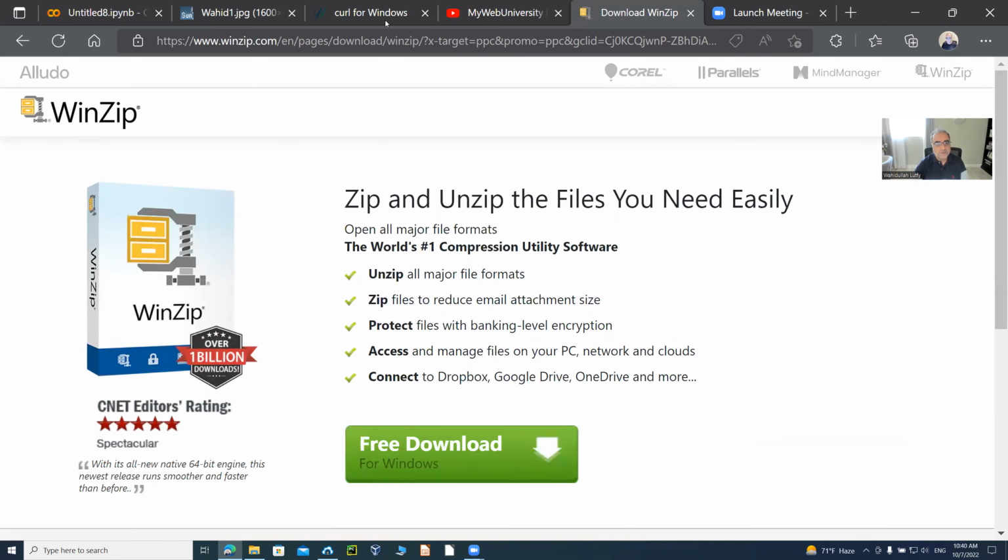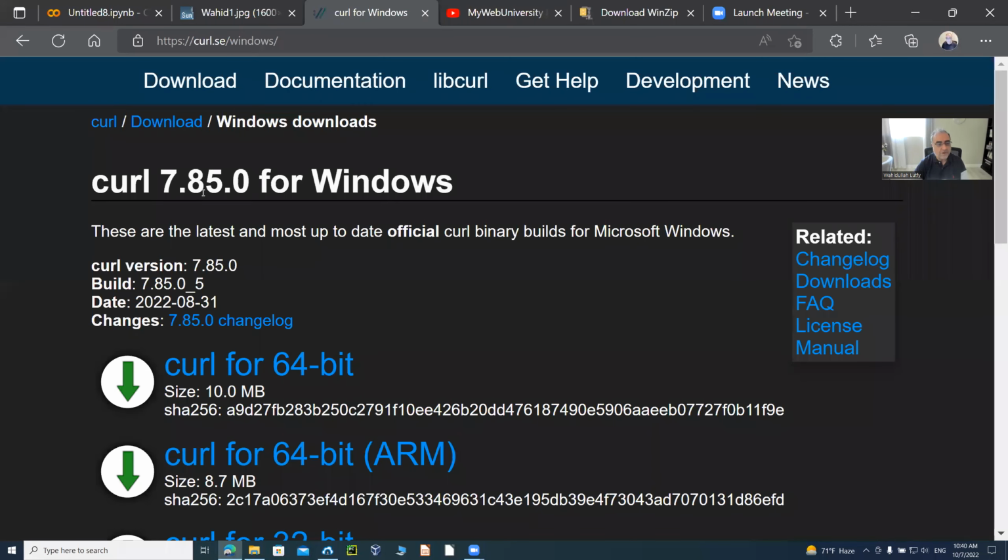Later on, I'm going to install curl for Windows, which is similar to wget. That is a utility that allows you to get images and files from some other location, from the internet, from anywhere on the web.